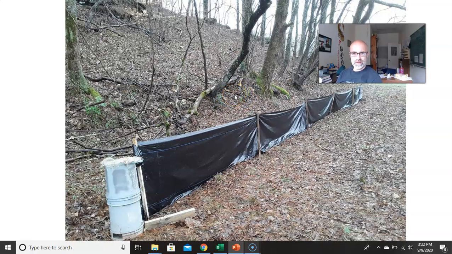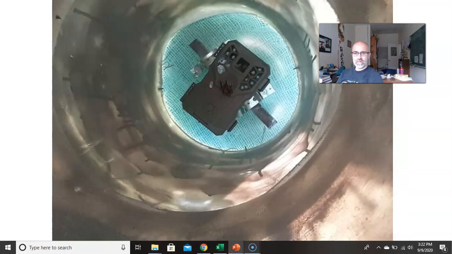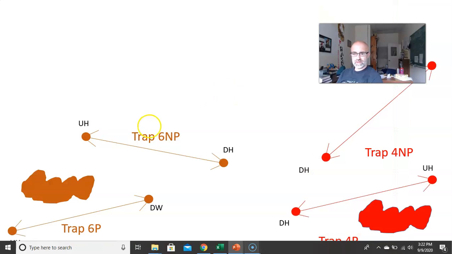Okay, and then we have the same thing at another pile. There are paired traps, each one with 2 buckets. So we have a total of 8 buckets, 4 traps, 2 piles. At each pile there's a paired design where we have, close by, another trap without the pile. Okay, so this is basically what we have.